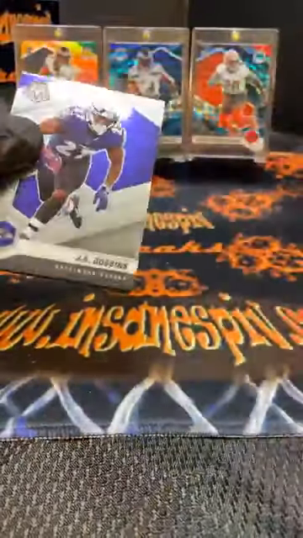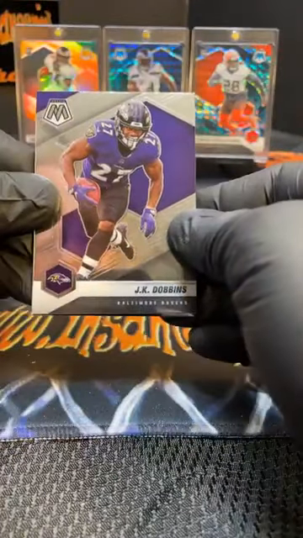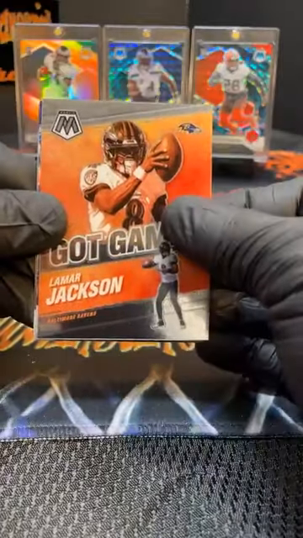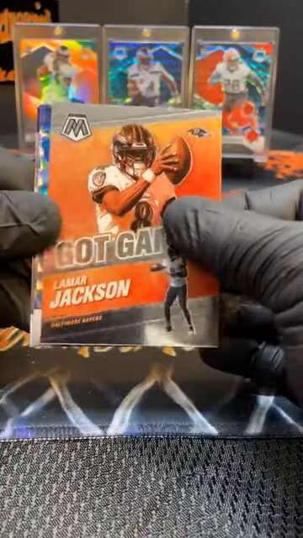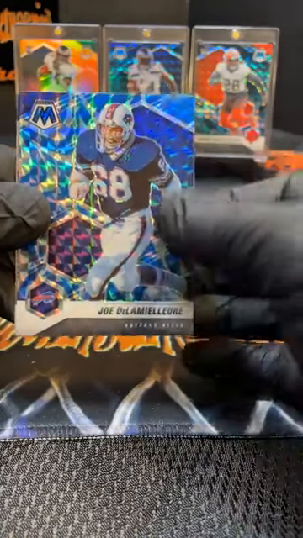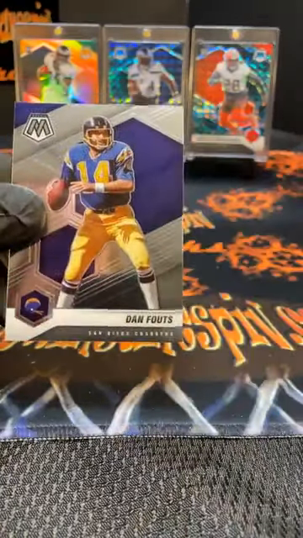Here it is. Finally. J.K. Dobbins for the Ravens, followed by Got Game Lamar Jackson, also for the Ravens. Last Megabox exclusive is De La Muir for the Bills. Last card of the break, Dan Fouts, San Diego Chargers.